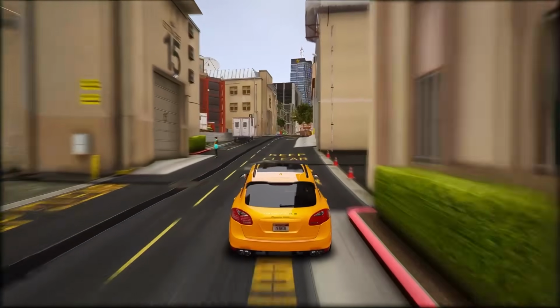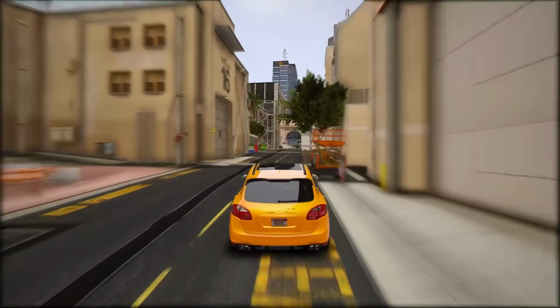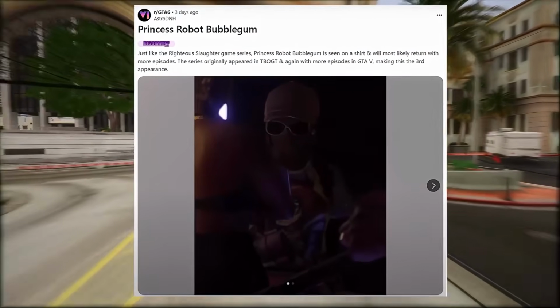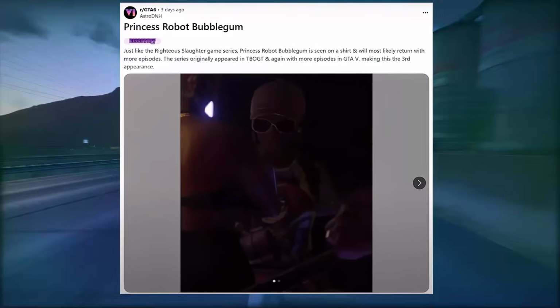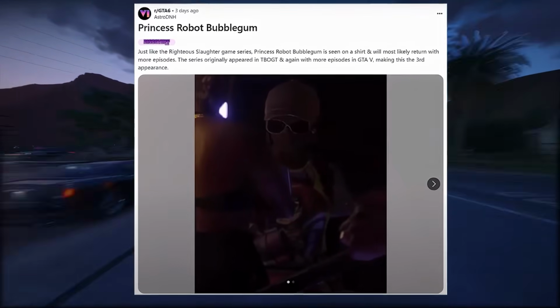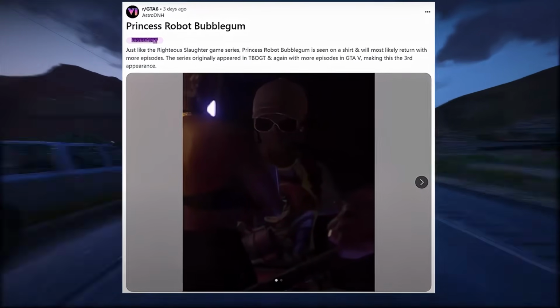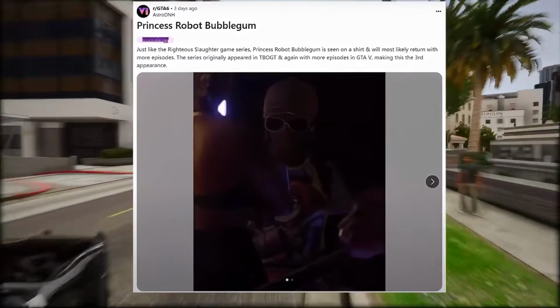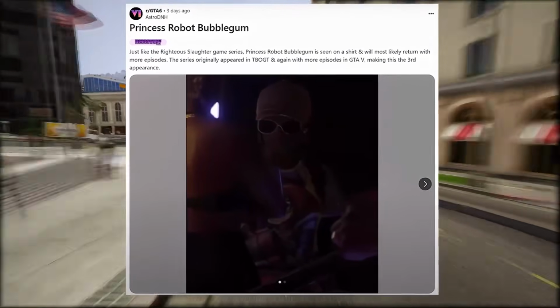Now, on to the next and final discovery I'd like to highlight in this video, which might just be your favorite. Princess Robot Bubblegum is confirmed to be in GTA 6. Just like the Righteous Slaughter game series, Princess Robot Bubblegum is seen on a shirt, and will most likely return with more episodes. The series originally appeared in The Ballad of Gay Tony, and again with more episodes in GTA 5, making this the 3rd appearance.